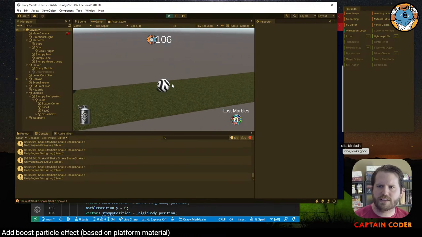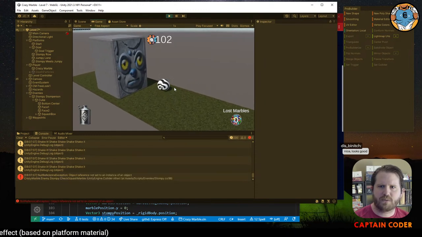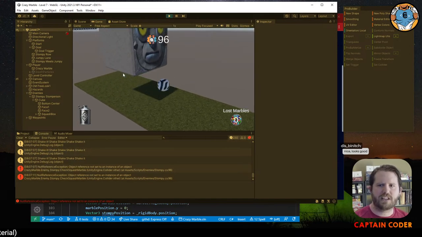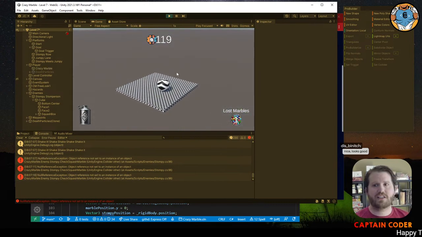Got a null reference exception there, which was not what I wanted. I want to make sure I can roll into it. I can. Oh, I need to set my spot of detection. All right, can I get squashed? I can get squashed. Okay, so the squashing works.